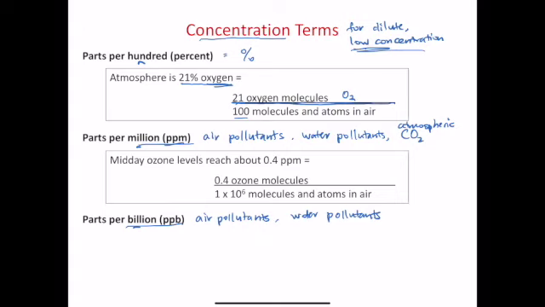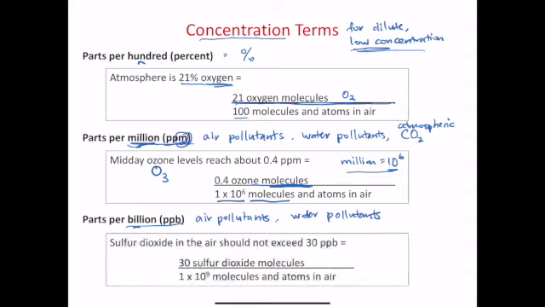So if you see a number where you have ozone, which again is O3, the chemical formula, this is a number value reported as 0.4 ppm. What that means is that there are 0.4 of those parts, the ozone molecules, in the total mixture that has 1,000,000, which is 10 to the 6 molecules. Okay, so 1,000,000 is 10 to the 6th. And that's what the M in ppm stands for, how many parts in 10 to the 6th, in 1,000,000.